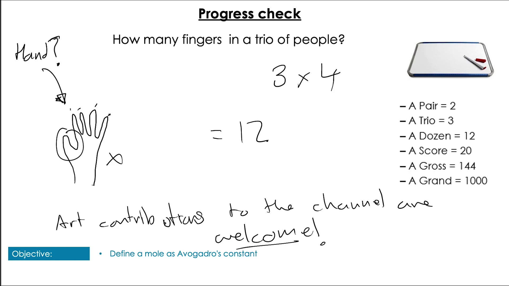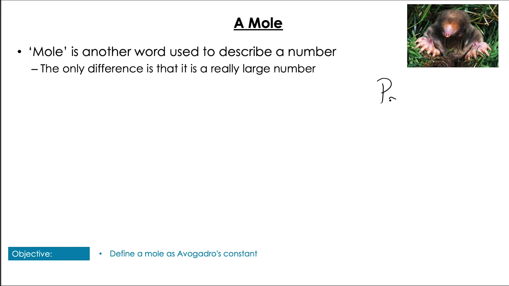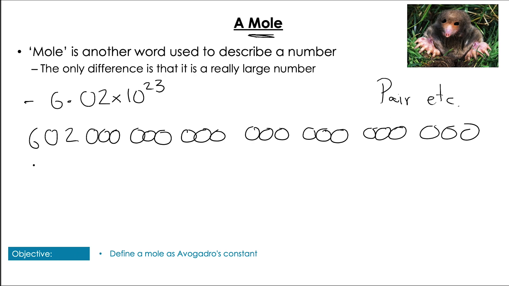Okay so why do we even do all of that? So the reason was to introduce the mole and what a mole is. So the mole is just another word like pair or trio except this number is very very large and it has a significant importance in chemistry. So 6.02 times 10 to the 23 is a gigantic number. This is the kind of number that if you were to stack peas one by one next to each other that this would be larger than the size of the entire observable universe. So we're using this number to describe very very small things and the person that first posited the need for a number like this was a guy called Avogadro and so the number is called Avogadro's number or given the term L.